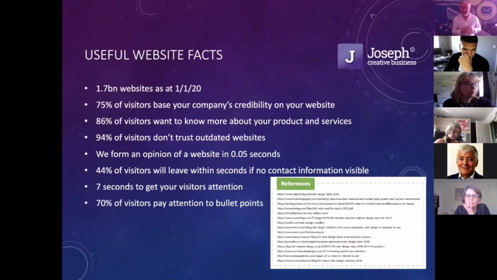And actually, this is quite an important one: 70% of visitors pay attention to bullet points. Sometimes we've got a lot of really interesting stuff to say, and people want to see it. But if we put slab loads of text in, we're going to cause a problem for our visitor. The visitor experience, as we call it. People will skip past opening paragraphs to look at bullet points, assess whether the content is in line with what they came there for, and then go back up and read once they've assessed they're in the right place. So using bullet points is really important.